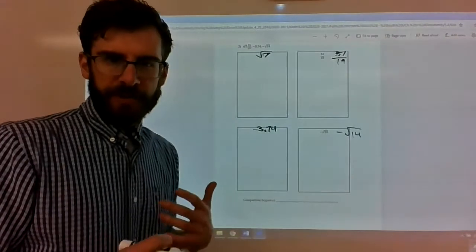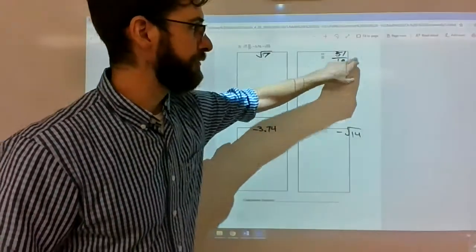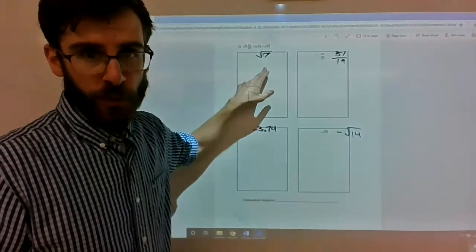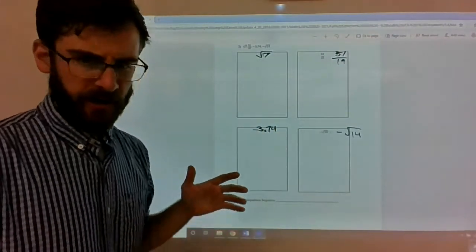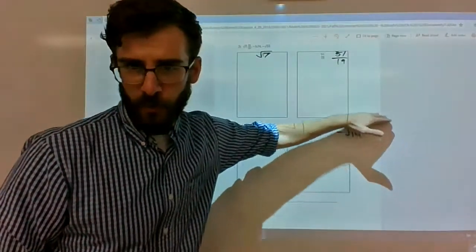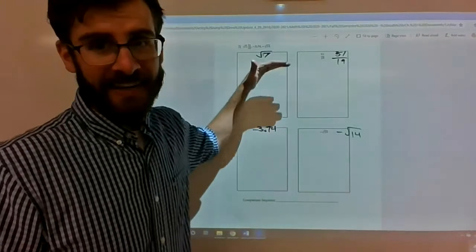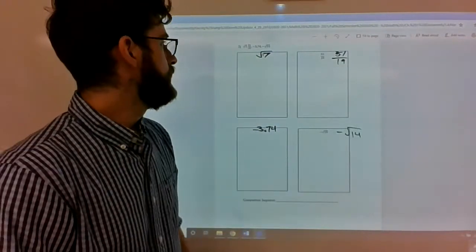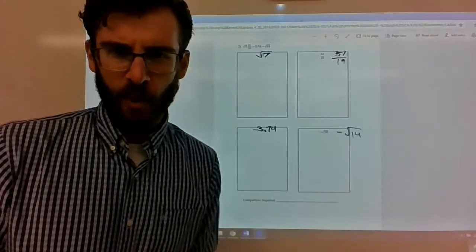So it seems like it would be to our advantage to actually move these non-square root values to compare to their square root counterparts. Now, we got a double thing going on here where these two negatives are the ones in question. They're going to be the smaller of the two numbers because negative numbers cannot be bigger than positive numbers. And yeah, so let that kind of guide our work.